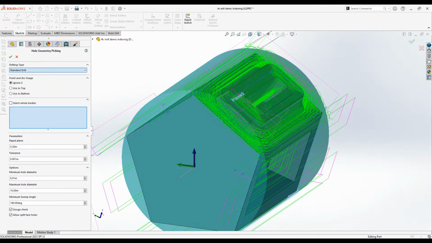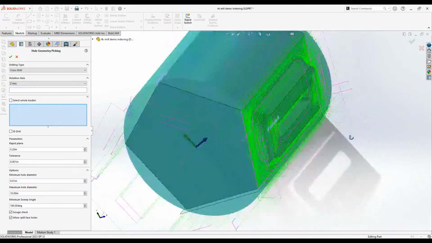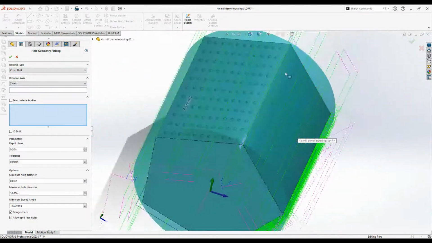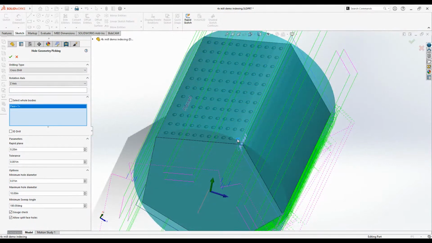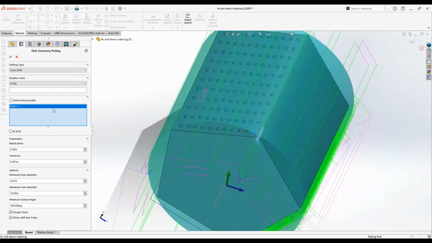But then we have this cross drill option. This is for our 4-axis settings, where we can pick a hole here and it will understand the geometry there around the rotary axis.